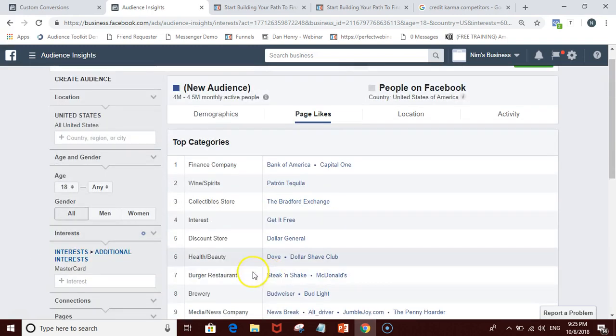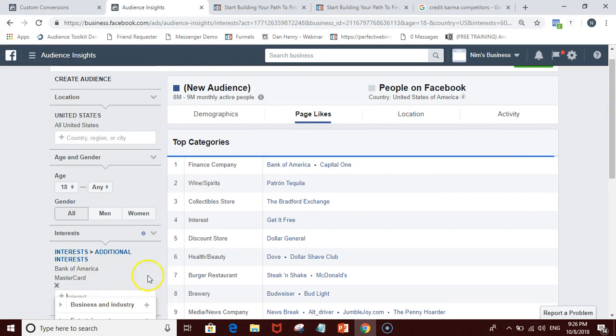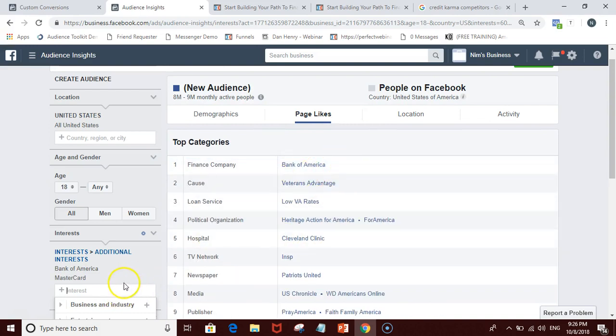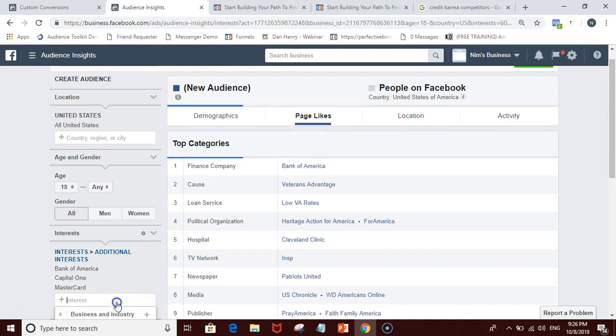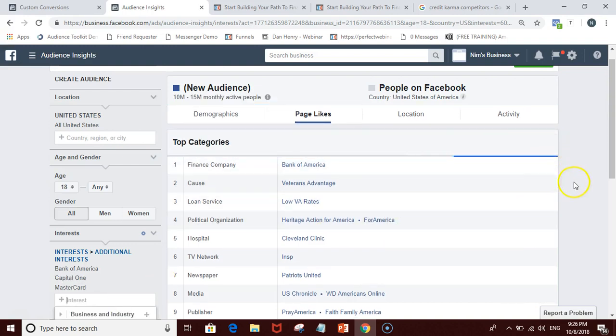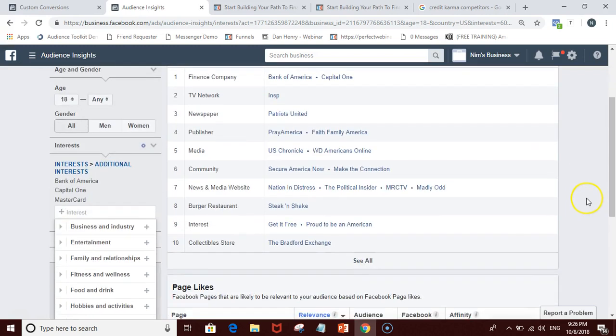So right now, we got MasterCard here. This is one of the companies. Also, they gave us another one named Bank of America. So we can type in Bank of America here. Okay, it's giving us a really good name here. What's another one? Capital One. So I just saw Capital One. Capital One has a lot to do with credit. See if it gives us some more names down here.